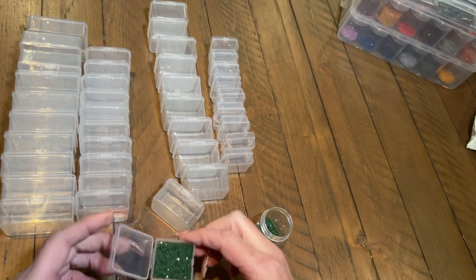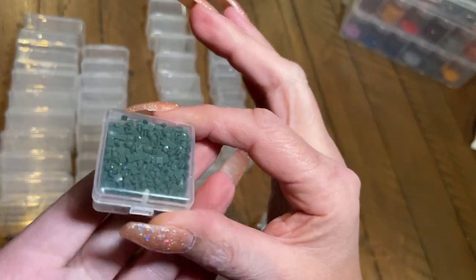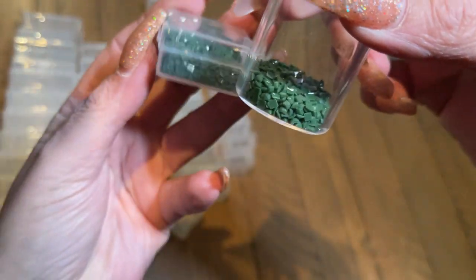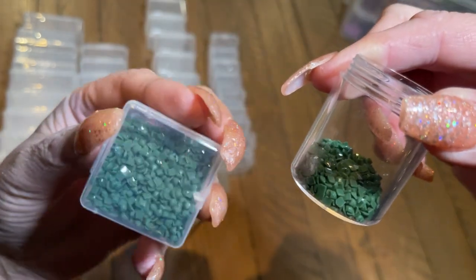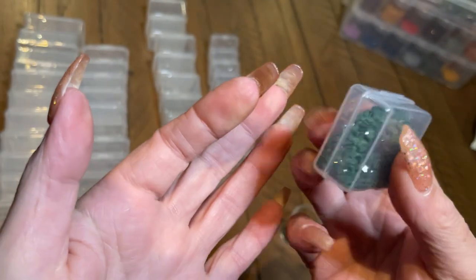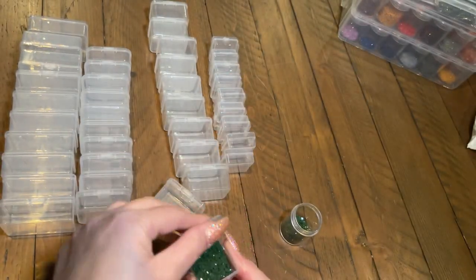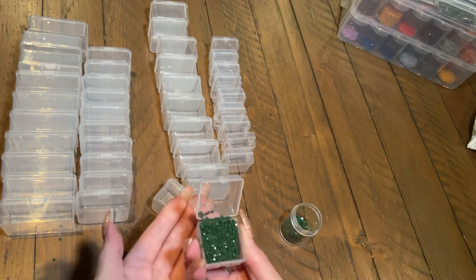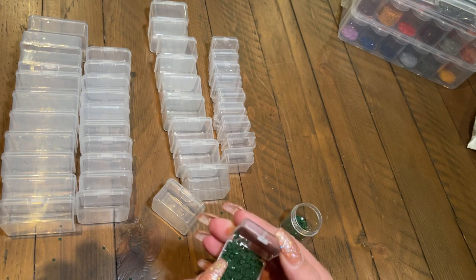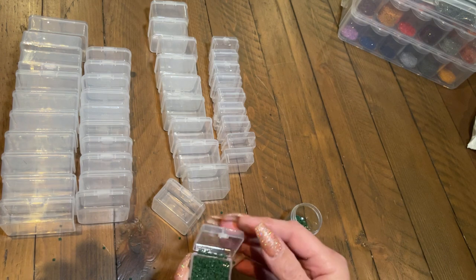Okay, all right, that holds. That took about just under half of what was in there, so that's a considerable amount of diamonds. I'm just seeing how they kind of float around in there. They seem to be okay. And then of course, you know, I don't have, oh, be mindful of that, look at that. Okay, I wasn't even watching and they just vomited everywhere.